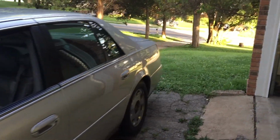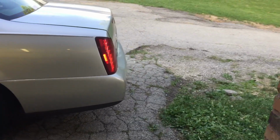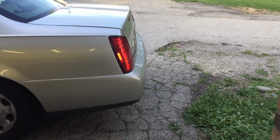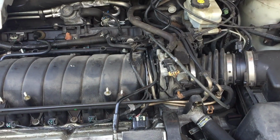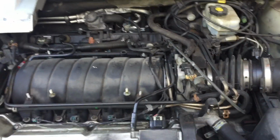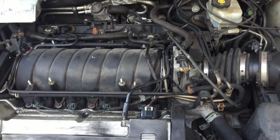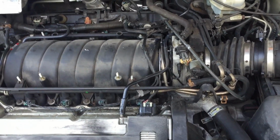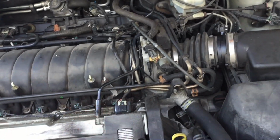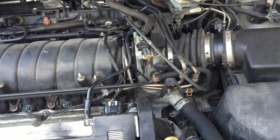The other thing too is you'll see smoke coming from the tailpipe. It's not very easy to see, but you can definitely smell the change in the exhaust fumes, and every once in a while, you'll see a puff of smoke. So this is a perfect example of why it's important to do some diagnosing before throwing parts at the vehicle. Fortunately, the part wasn't that expensive, but I still would have much rather diagnosed the vehicle before I bought a part and threw it at the car, even though it wasn't actually me who did the diagnosing.